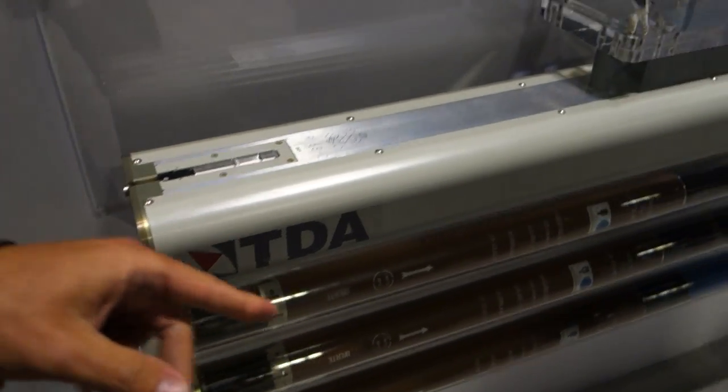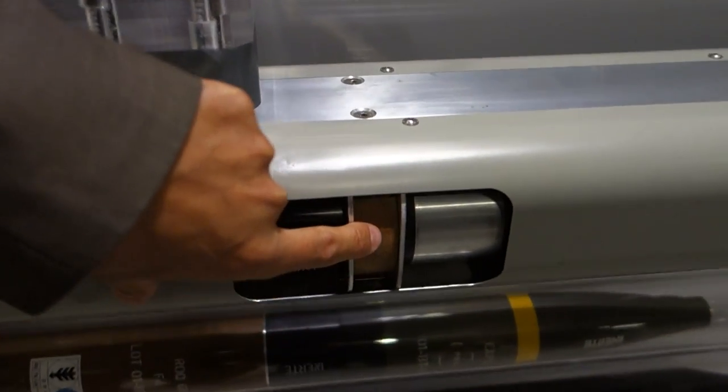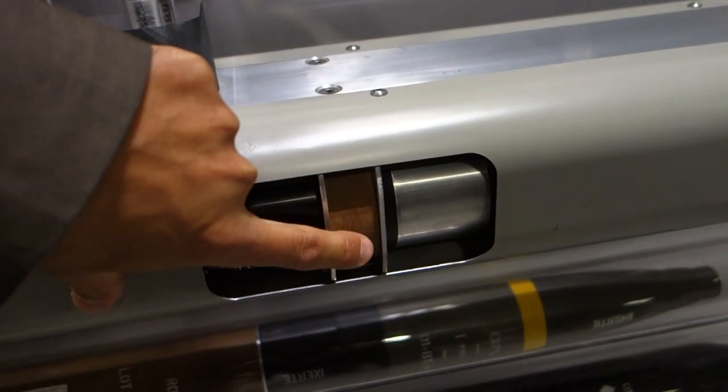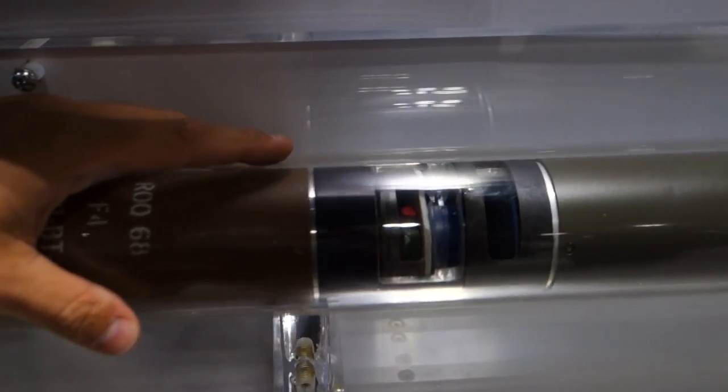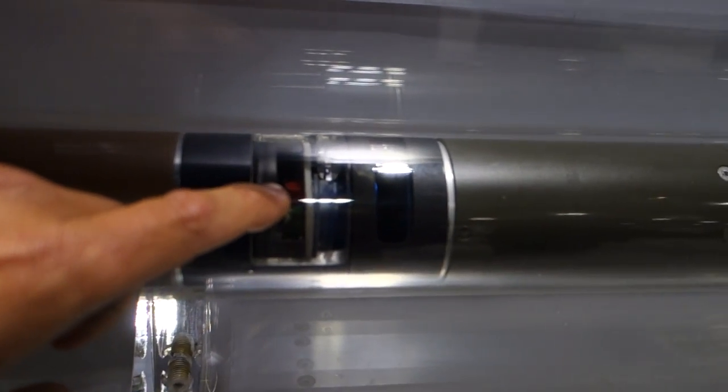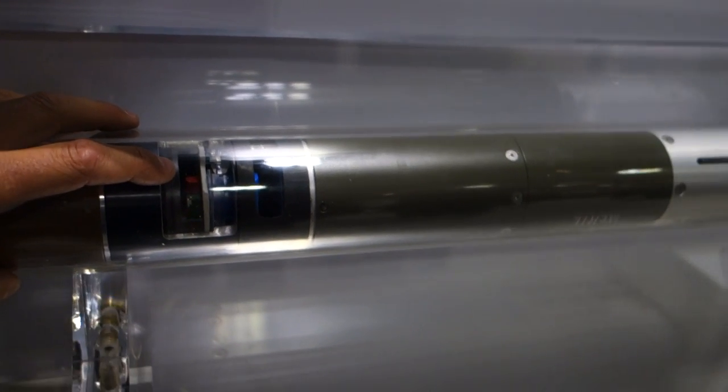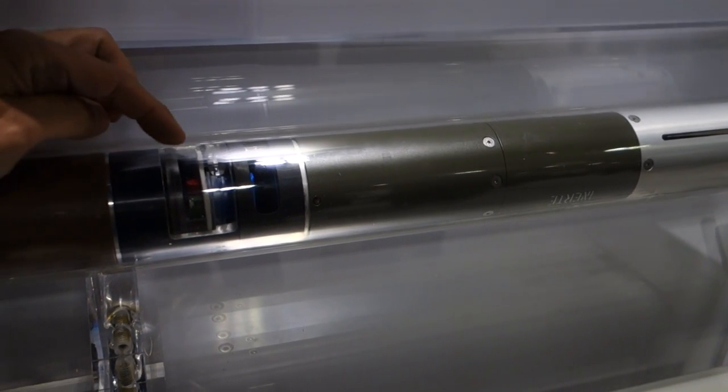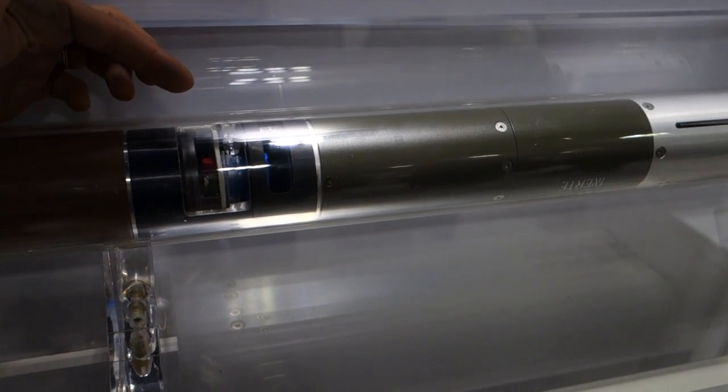When I've done that, the coil which is in the launcher is now in the axis of the coil which is in the ammunition. The two coils are now linked and you see here on this rocket, an electronic board is inside the rocket and when the soldier presses on the trigger to fire the rocket, a microcontroller inside the ammunition will receive the energy.